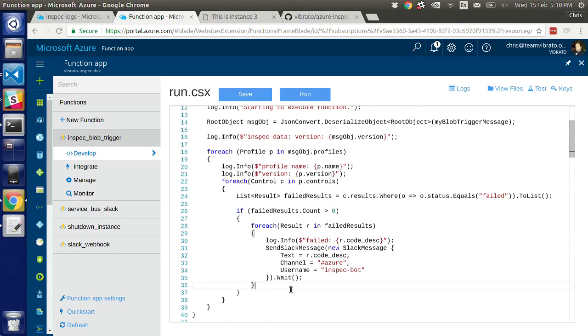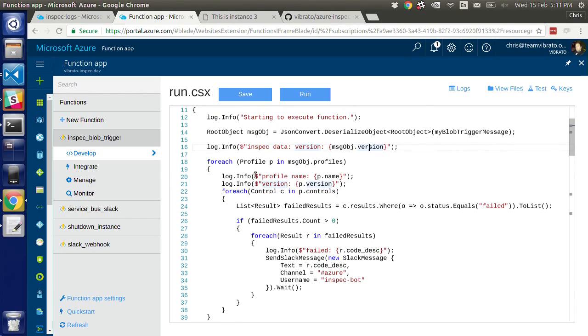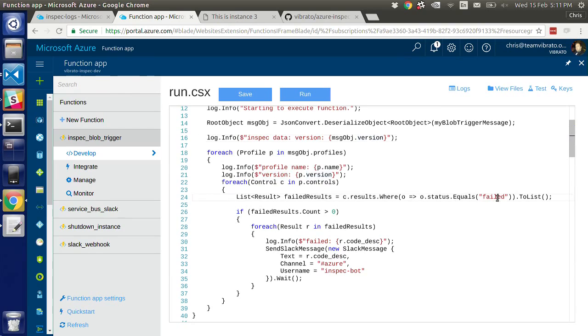Do you want to just walk through what's actually doing that? And what we've got. So, thanks, Pete. So we're just going to run through. We got that JSON output from inspect, so we're just going to deserialize that and turn that into an object. So that's taking the JSON, parsing it through, and turning it into some objects that C# can understand. Log a bit of data, and then it's just going to loop through all of those results and pull out all the ones that have been marked as failures.